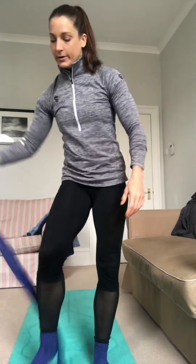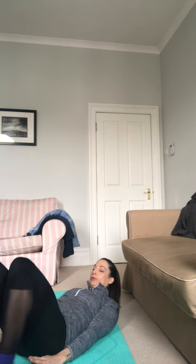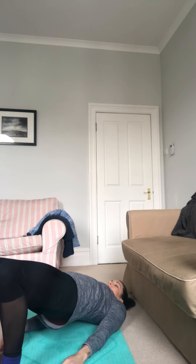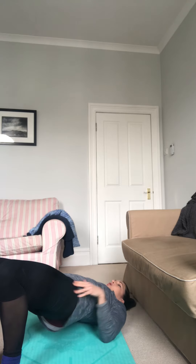Easy one, then onto the floor. I've got a mat here but you don't need one — you can use the carpet. I'm going to do bridges. Put your heels quite close to your backside on the floor, push through the heels, tuck the tailbone under as you lift the hips up, and then really squeeze your bum at the top. That opens the hip flexors as well as activating the glutes. If you've got quite tight hip flexors you might get stuck and not be able to get very high.